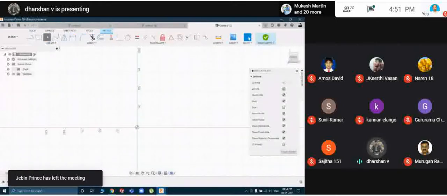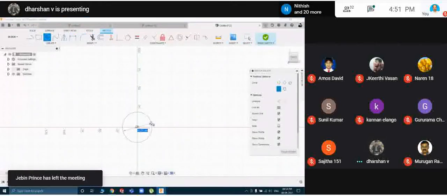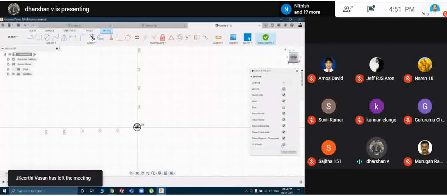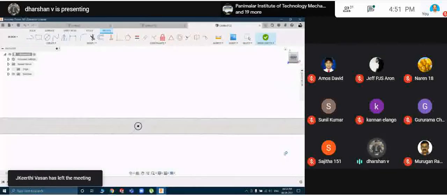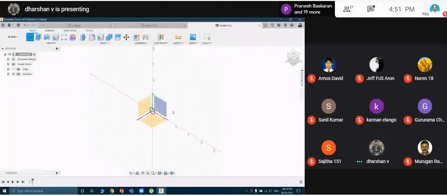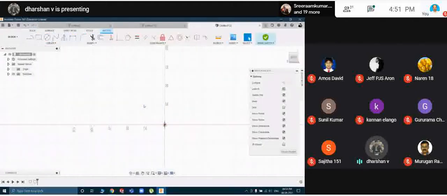Then I'm just drawing a circle. So let's say a 10 mm small circle I'm drawing. Finish sketch, I'm coming out of it. Then I'm choosing sketch again, and I'm choosing the perpendicular plane to it. First thing was I chose this plane, front plane. What is the perpendicular plane to it? It is this plane. I'm choosing this plane again, and now I'm going for spline.